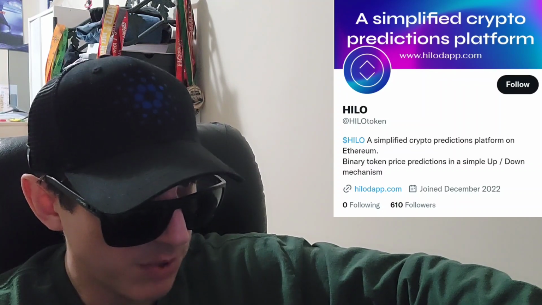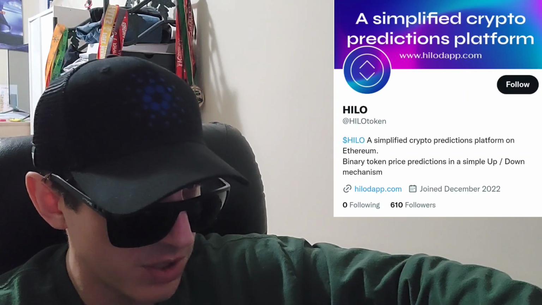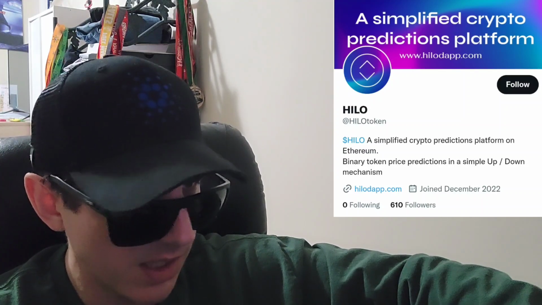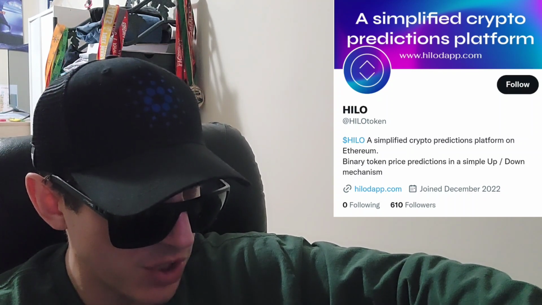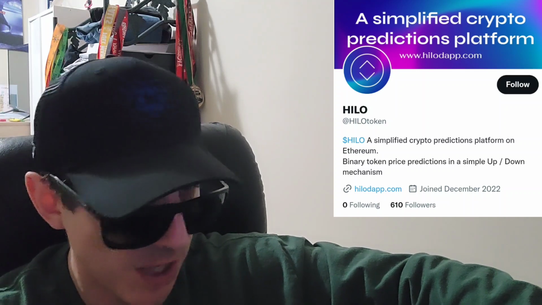They do have a roadmap on here as well. So first they made their Telegram, then Medium, Twitter, Instagram. Then they made their DApp. Then 5 different token pairs like Hilo Ethereum, Hilo USDC, etc. Audited the token and smart contract, integration of live charts. Then moving on in the future, they're going to have more prediction pairs. They're going to have a leaderboard, upgrading. Let's see here. Increased liquidity in Uniswap eventually. Then expanding time frames, adding unique pools, marketing expansion, on-demand token listings, multi-chain expansion, all that type of stuff is coming in the future.